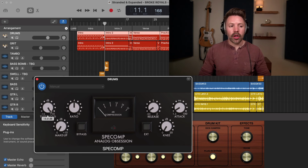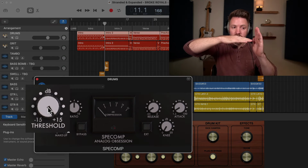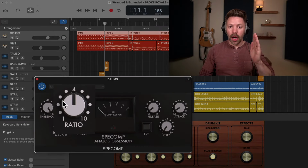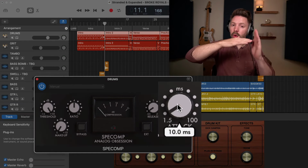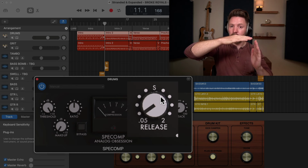You see a lot going on here, but first notice you have your threshold. That's going to be the threshold that you set. And when sound gets past it, it gets turned down. You have a ratio, which is how much it will be turned down by. So a higher ratio will turn it down more. You have over here your attack time, which is how quickly it's going to turn that sound down. You have a release, which is how quickly or slowly it's going to let it back up.